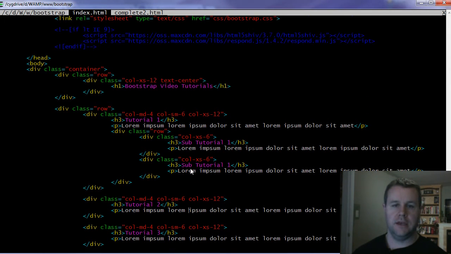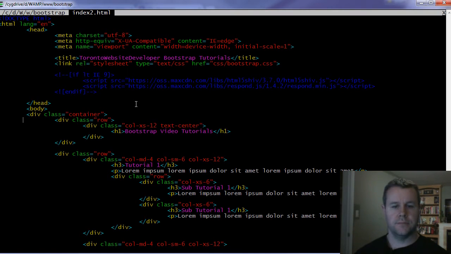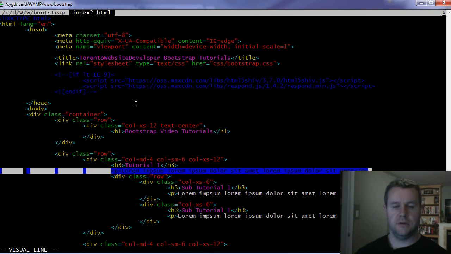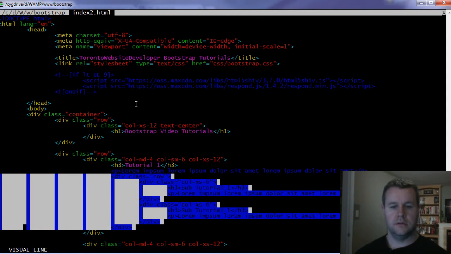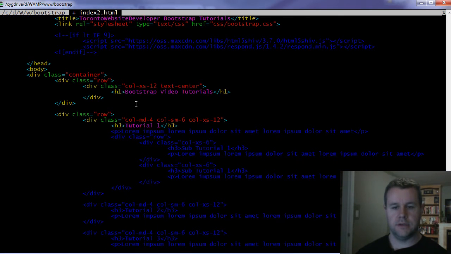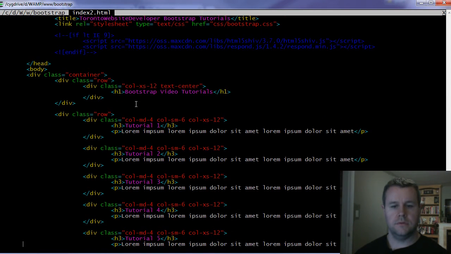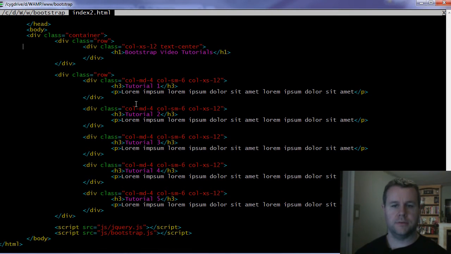So let's go ahead and, rather than overwrite this, create index2.html. And so we can close this, and go into index2. We're going to go ahead and get rid of the row we just created. Oops, what happened there? index2.html. It went all funny. Okay, the color shouldn't really matter. Let's just get out of here in case. Okay, so there we go. So we have our columns, we have our text.